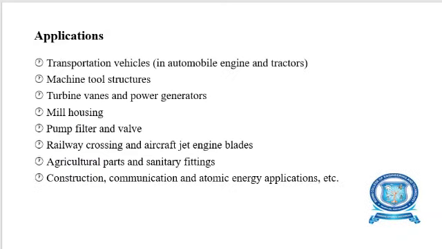Different applications of casting: transportation vehicles like automobile engines and trucks, machine tool structures, turbines, wind and power generators, mill housings, pumps, fittings and valves, railway crossings and aircraft jet engine blades, agricultural parts and sanitary fittings, construction, communication and atomic energy applications. These are the different applications using casting.